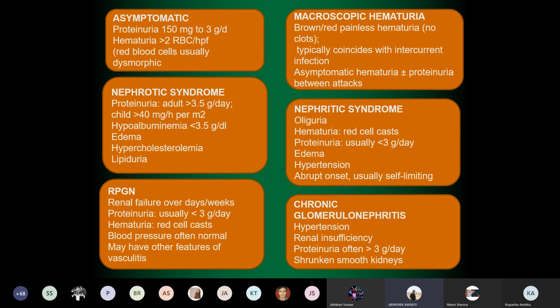If you don't give high dose immunosuppressives, we have to do a biopsy to see whether this is due to vasculitis or anti-GBM syndrome. You have to give high dose steroids and some other immunosuppressives, or sometimes plasmapheresis. Only then can we stop the progression of the disease. Otherwise, they are very fatal. A patient who was very okay a few months back, within 2 or 3 months, if you don't treat on time, not even 2 months, in 1 month, will land up in chronic kidney disease. After that, your kidney is not salvageable.